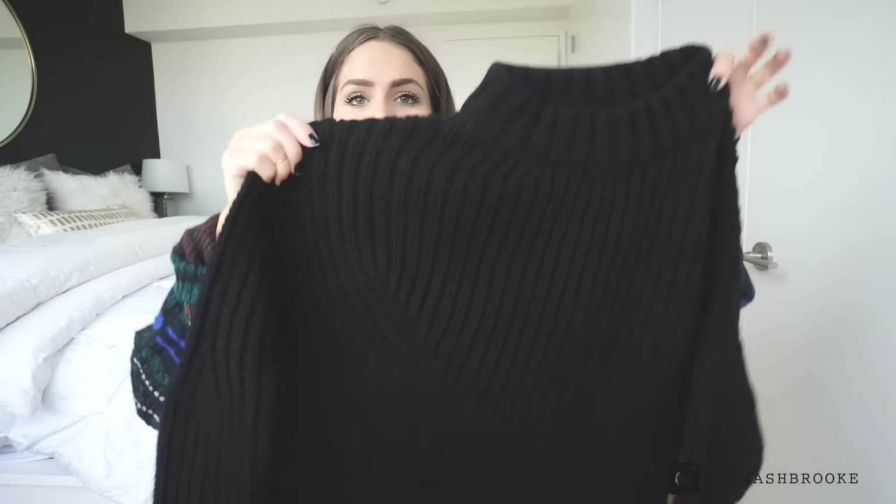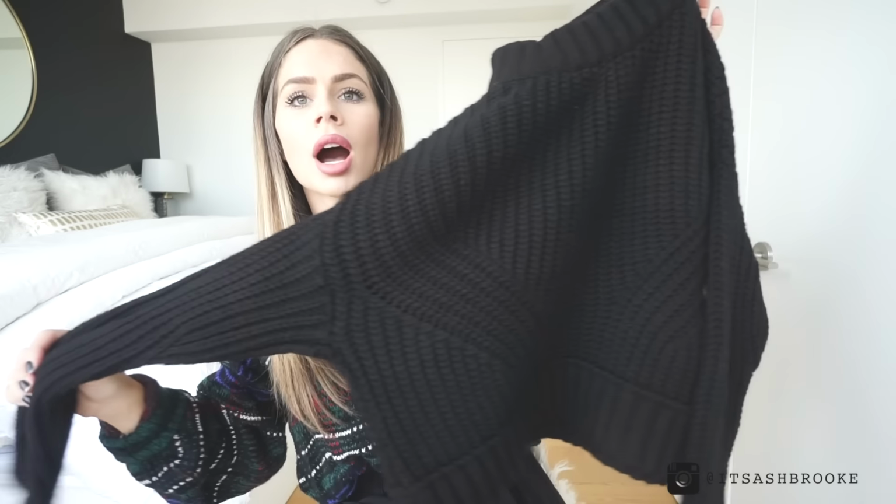So for my next work wear, my office wear outfit, I did this sweater from Topshop. And this is just like the most perfect little cropped mock neck sweater. I was complaining though, because I was getting ready to film and Jenna and Ryan were talking about something and I was like, guys, I am in a January sweater right now. I'm sweating. We have to go film. It's very warm. It's very thick. It was hot yesterday, like 78, 80 degrees.